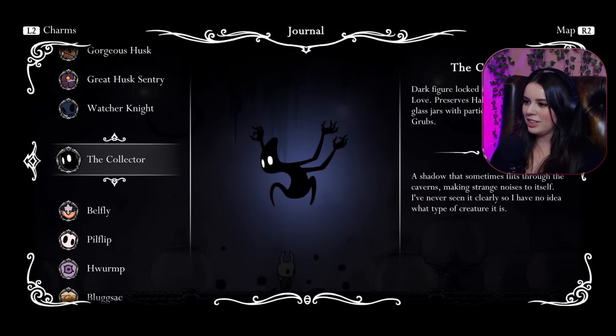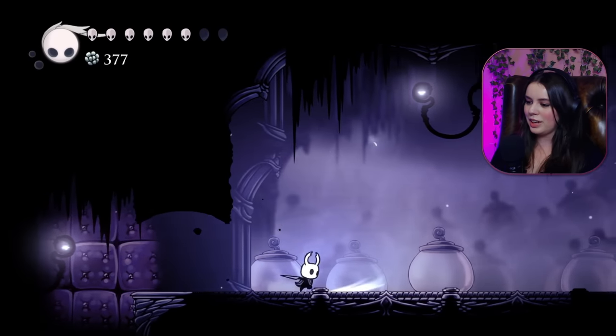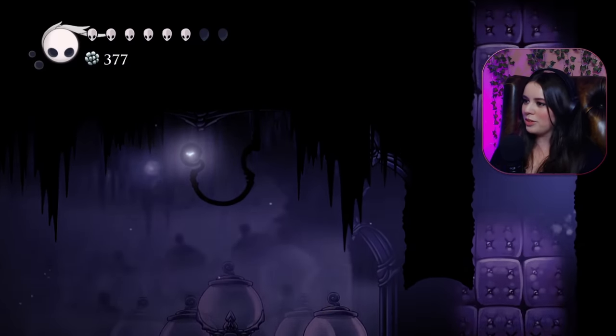The Collector. Dark figure locked inside the Tower of Love preserves hollowness creatures in glass jars with particular attention given to Grubs, a shadow that sometimes flits through the caverns making strange noises to itself. I've never seen it clearly, so I have no idea what type of creature it is. Well, I've seen it and I still don't know either, so... It was! This is where all the Grubs have been hiding!